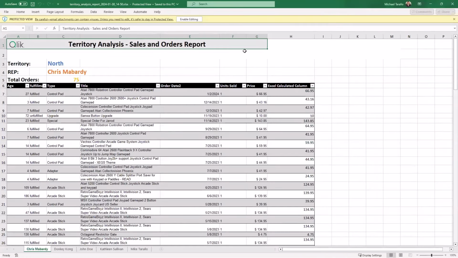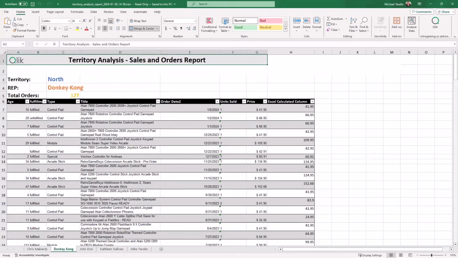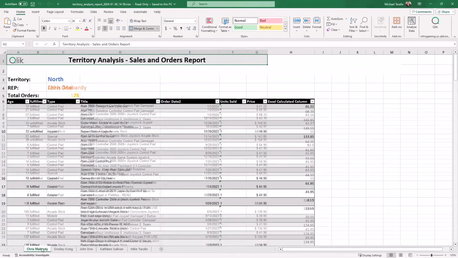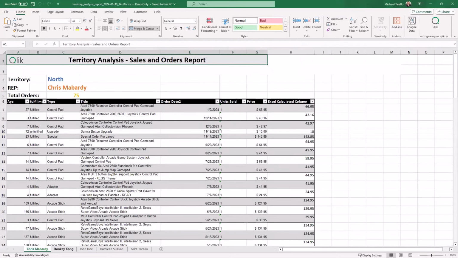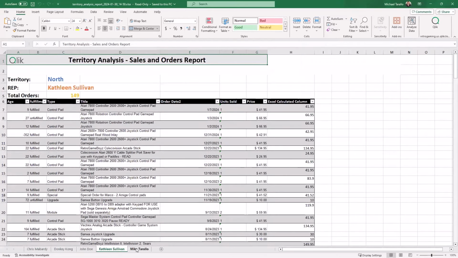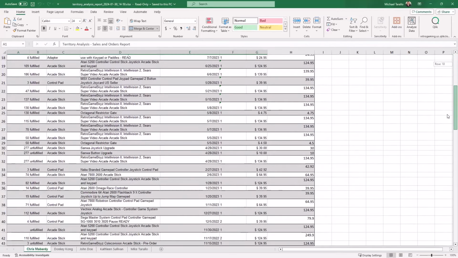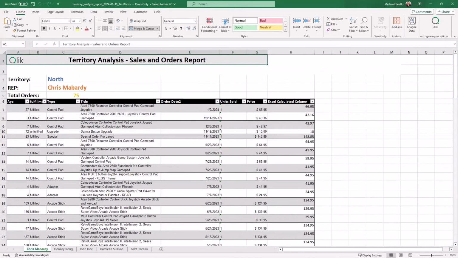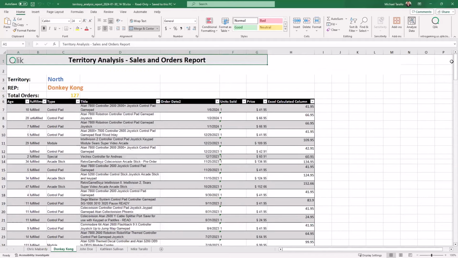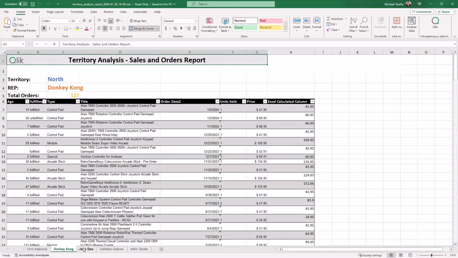And there's the completed report. Okay, so from here, we have our page level where our report is showing information regarding sales and orders. And then each rep is a sheet along the bottom. And then each territory is a separate header across the top. Okay, so that is Chris Lombardi. And this was just for the North, which we applied filters. So these are all the reps and only for the North region.